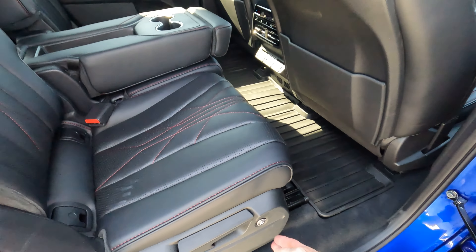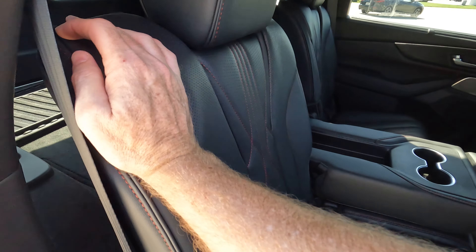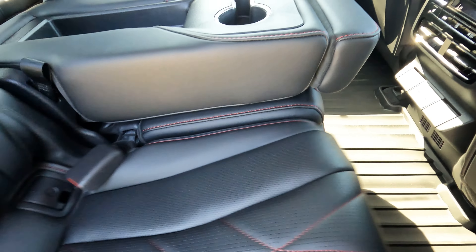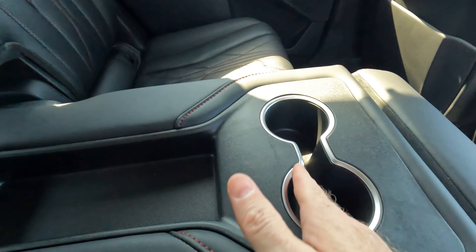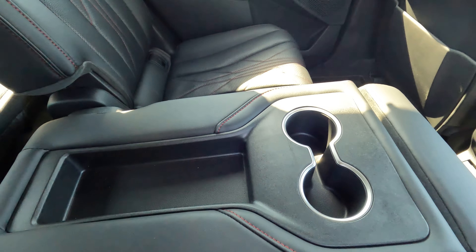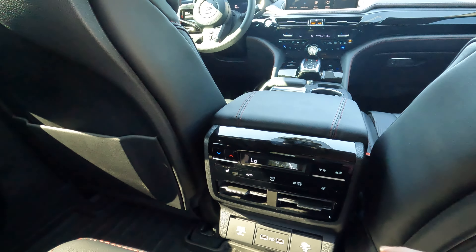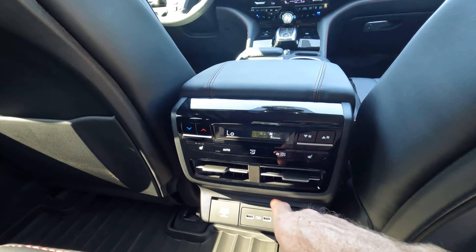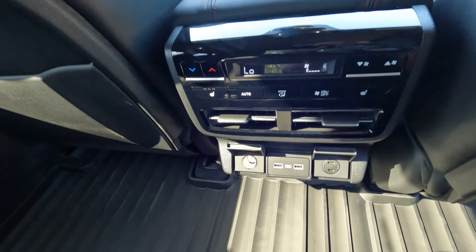To gain access to the rear seating area, all you do is push that seat and hop on back. There's definitely not a ton of space back there, but these seats do move back and forth so passengers can adjust depending on who's sitting back there. There's a cup holder and snack tray for rear passengers, plus a third seat in the second row. The command center controls fan speed and temperature for the third zone of climate control. There are dual air conditioning vents on the rear, a power outlet, a couple of USB options, and a 12-volt power outlet.